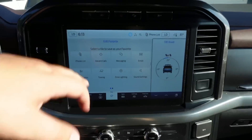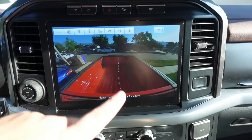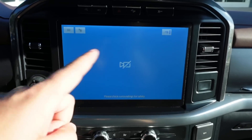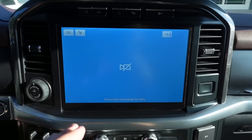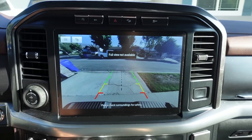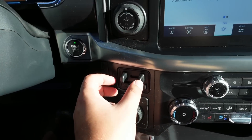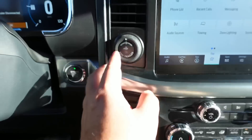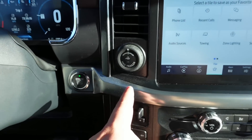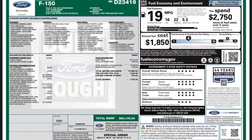Another amazing thing is the camera systems. I got the full 360 package, so you get all views including right into the bed while driving. There's an auxiliary camera input for a trailer — I'm thinking of mounting one under the truck for off-roading. There's a hitch camera and the rear view camera on a nice big screen. There's also a trailer backup assist knob and trailer braking system. If you're already good at backing up a trailer you'll probably hate the backup assist since it's counterintuitive, but it'll come in handy for me.